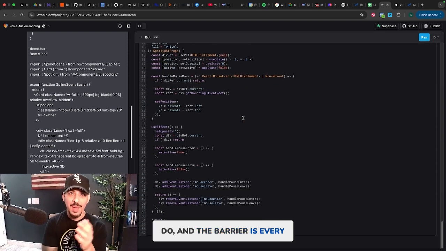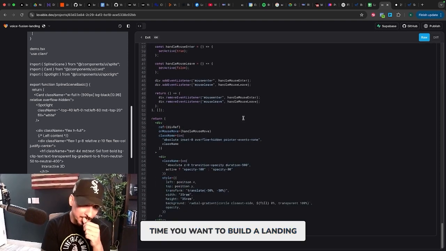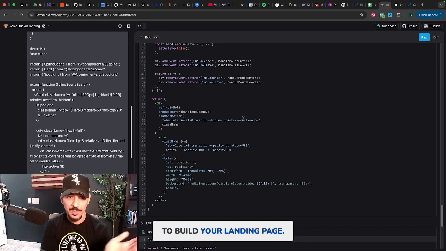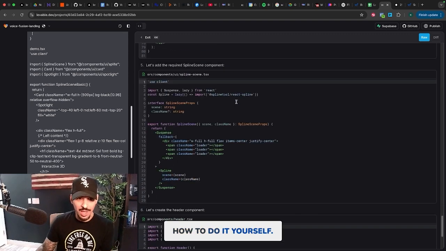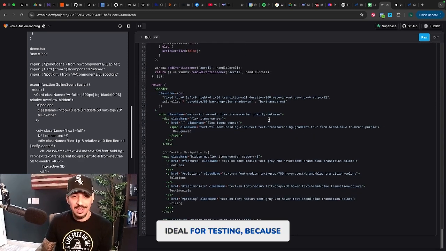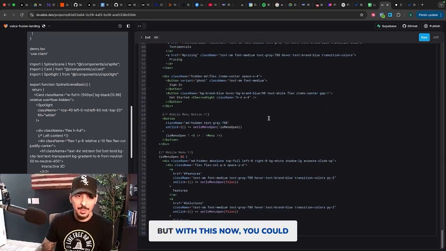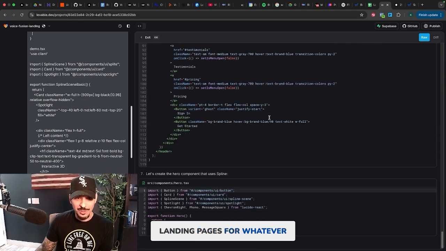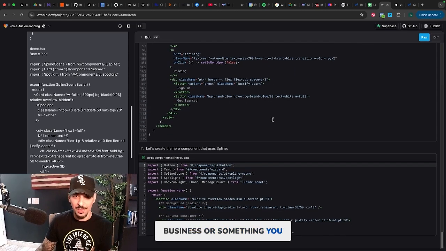And the barrier is every time you want to build a landing page to test, you got to go pay a developer a couple grand to build your landing page, right? Or you have to know how to do it yourself. And that is not ideal for testing, because what if it doesn't work? But with this, now you could go in here and you could build landing pages for whatever you need, whether it's your business or something you want to test.